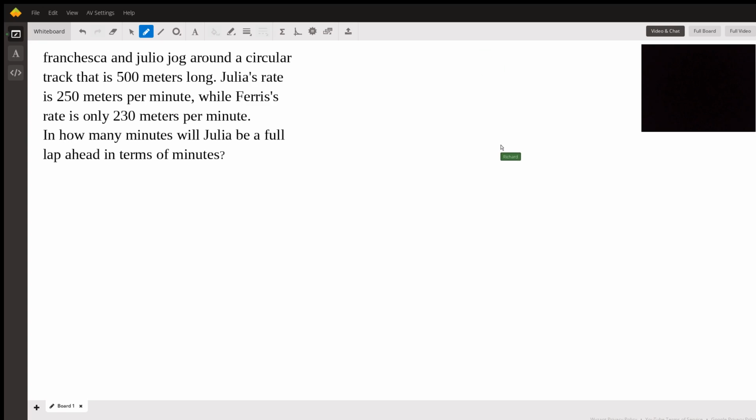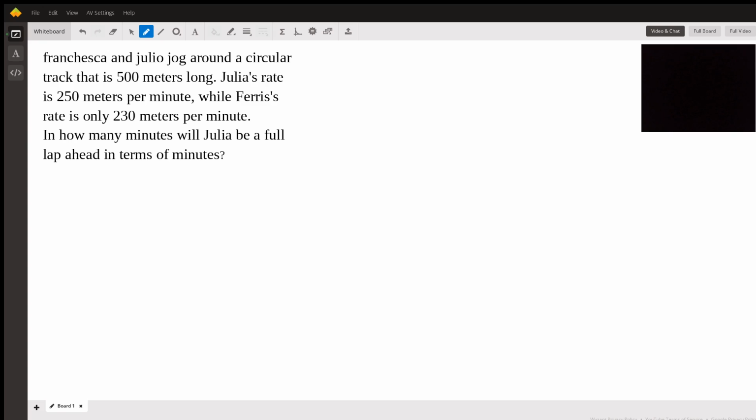I like this one because it's so popular. You're going to see this over and over again. This is a word problem based on the formula distance equals rate times time. And we're going to use that formula over and over. You're going to see it in Algebra 1, which is where the student is now. You'll see it in Algebra 2. You'll see it on SAT and ACT tests if you decide to take those. So it's a very, very common problem and one that you really want to be good at solving.